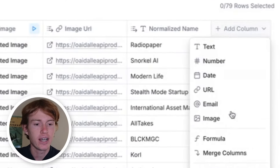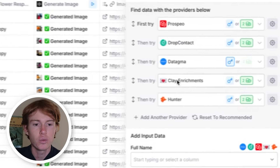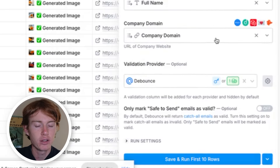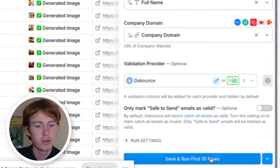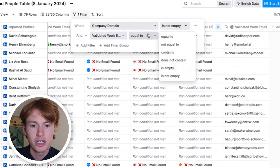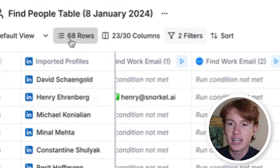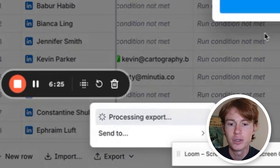Now what I'm going to do is find the emails for each one of these prospects. We click add column, then add enrichment, and there is a work email data point — we're going to click on that. Then we're going to use this waterfall of email providers to find the email for each one of these prospects. All you have to do is input the full name of the domain, which this one auto-mapped already, and then run all of our rows. Now we have the emails for a majority of the decision makers. After filtering out the ones that didn't include emails, we are going to download this as a CSV and use it for our campaign. We have 68 validated emails with all of our enrichments run, so we just click export and download view as CSV.